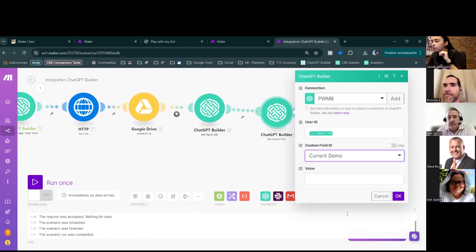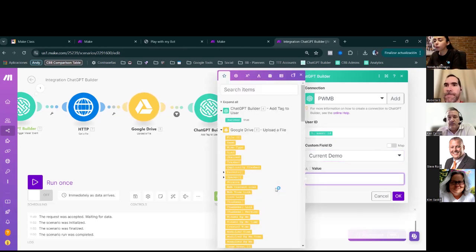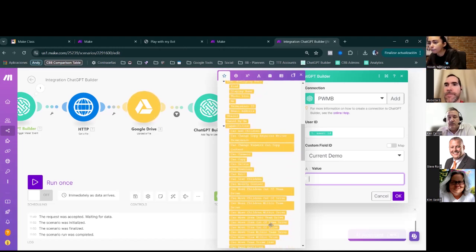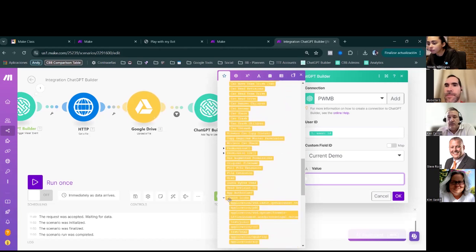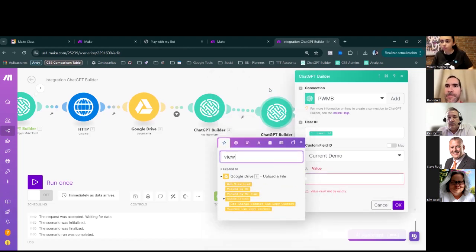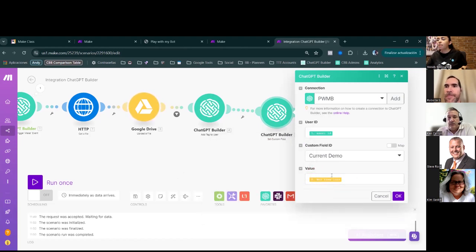Let's say that this one is the place where I want to save the URL where I'm saving this. Web view link. I click on this, and I want to save it in a custom field, that one, because maybe I'm going to do a click of an option for them to click and watch whatever they send me. I don't know, maybe that's what I want.